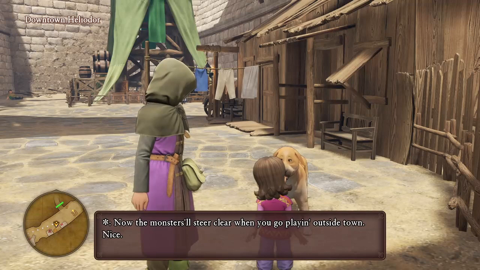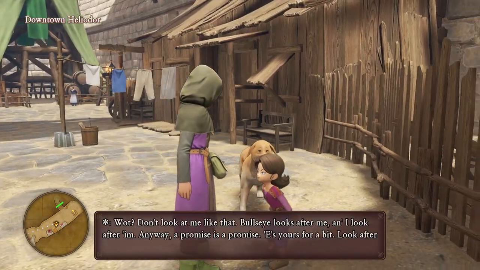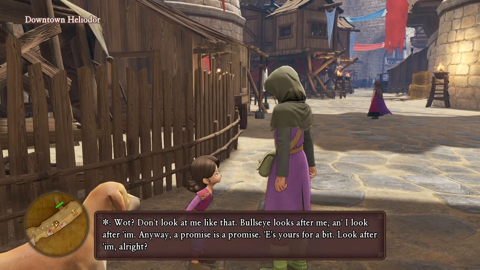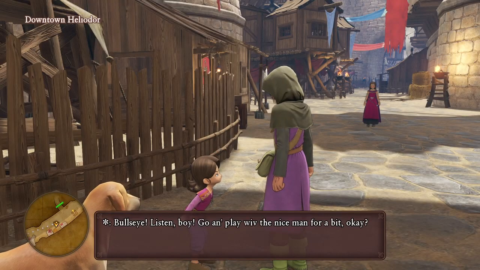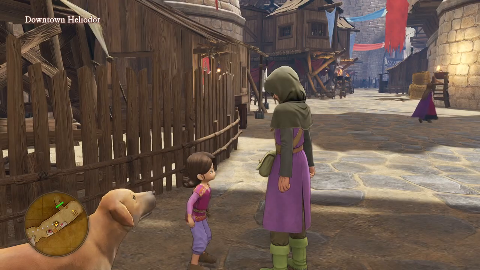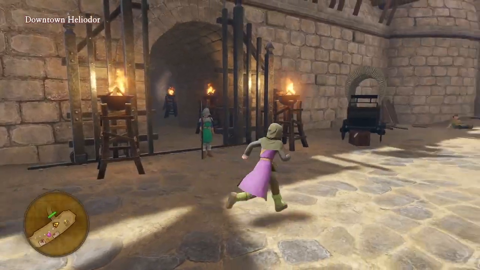Now the monster's still clear when you go playing outside town. Woof, woof. Don't look at me. Bullseye looks after me, and I look after him. Anyway, a promise is a promise. He's yours for a bit. Look after him, right? Bullseye, listen, boy. Go and play with the nice man for a while, okay? Woof, woof, arf, arf. Alright, Bullseye. Are you following me? Yes, you are. Alright, Bullseye. Let's do this.